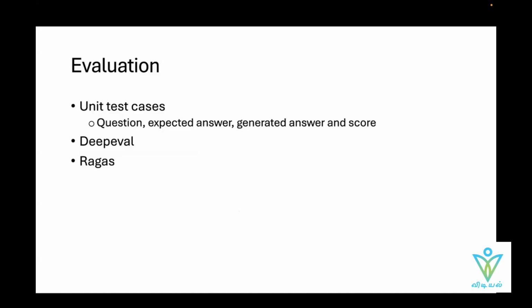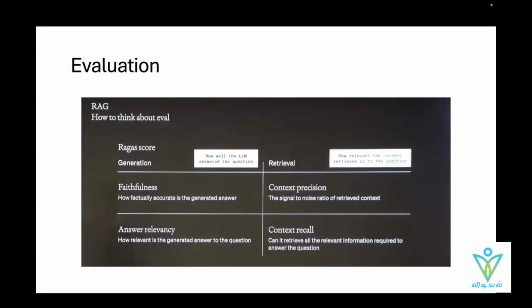So you have to evaluate how well your application answered, given that there is a question and the expert answer. So you know the RAG process. What is the RAG process? When a question is asked, it's going to look into your vector database. It's going to retrieve chunks, and then all these chunks, along with the question, are fed into the LLM, and it produces an answer. So now you want to know what part of this process is affecting the output.